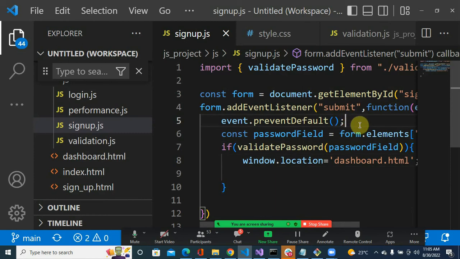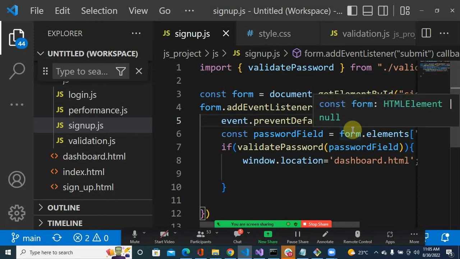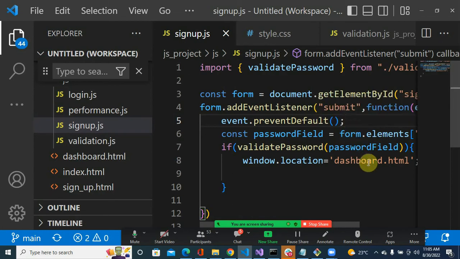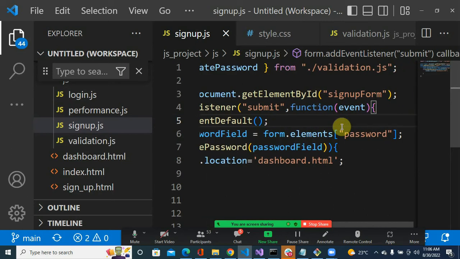So what we want to do is get what is coming in and validate. First, let's say we want to validate confirm password and ensure that it equals password, so that password and confirm password match.